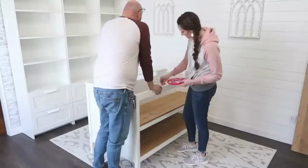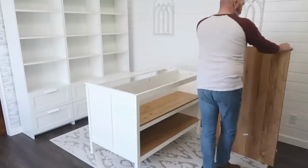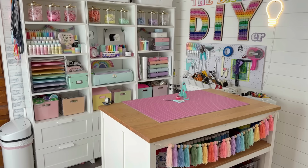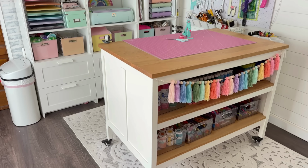So it's just been invaluable for me when it comes to working and crafting in this space. You can see us putting it together here. It does take a couple people to put it together. It's pretty heavy. And recently I even added wheels to the bottom of this so I can move it around too. You can see all that storage on the front. And I love the space so much.